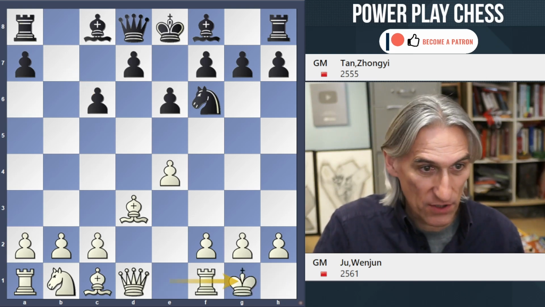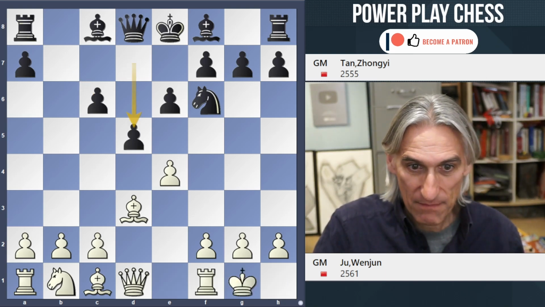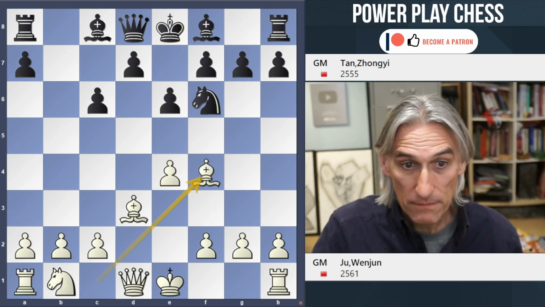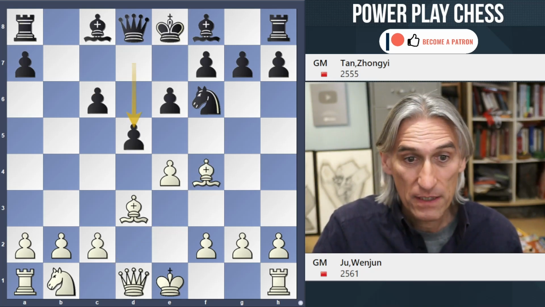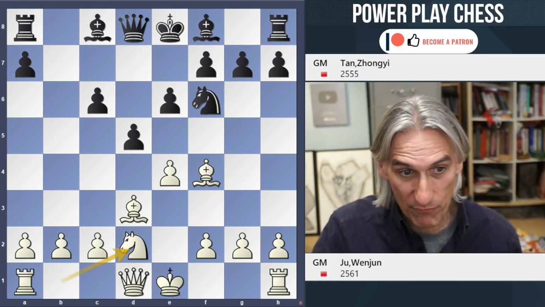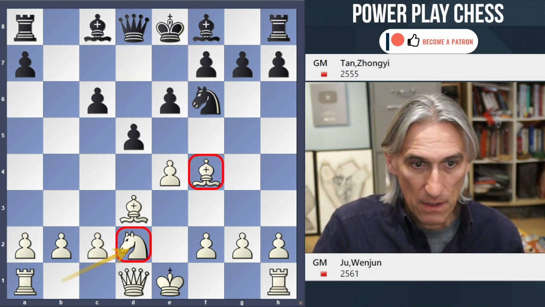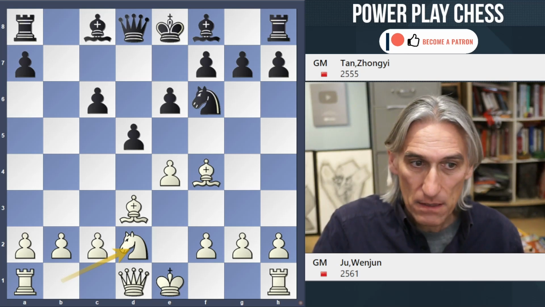If castles, then just d5. Bishop f4 played by Zhu, and d5 anyway, and knight d2. So it's just a way of bringing the bishop out before knight d2 is played. So there's a little bit of tension in the middle.